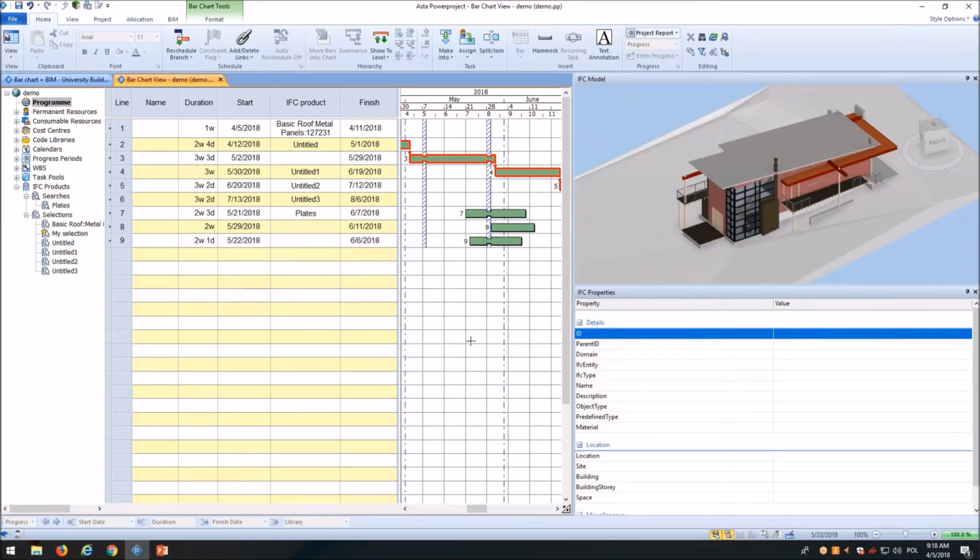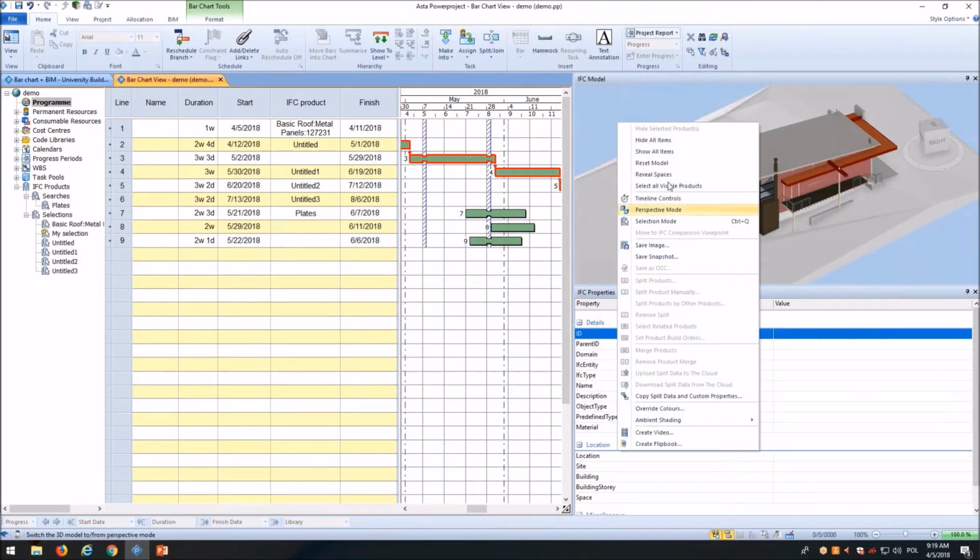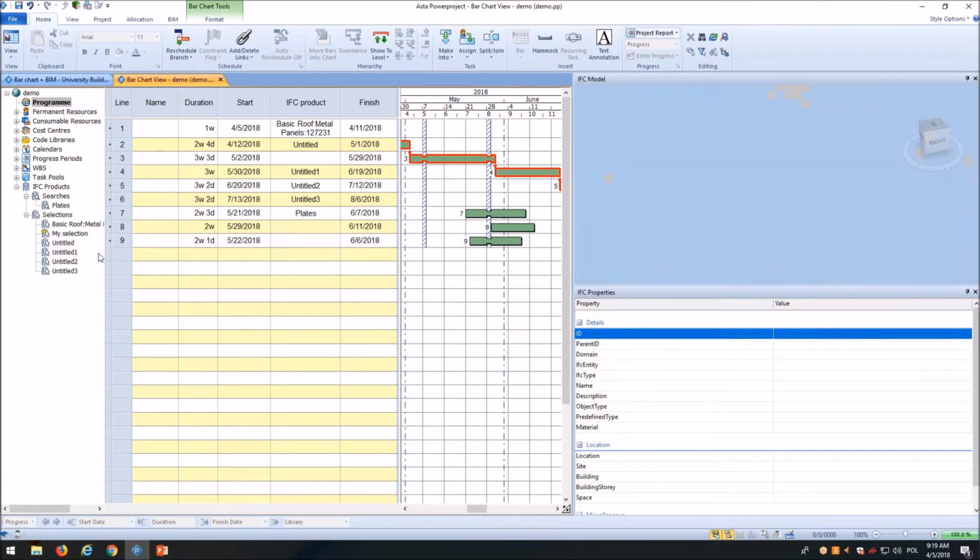What more you can do with searches and selections: if you are not sure which products are combined in a search or in a selection, you can easily display them in the viewer. How to do this? Let's hide all items, right click on the search or on the selection and choose Show in Viewer.